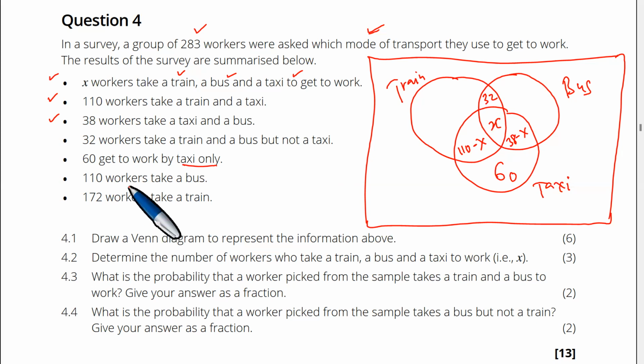Probability Venn diagrams, these things you need to learn them at grade 11. They're going to be there in the exam. If they've not taught you at your school, they're going to start teaching you this because it's part of what you need to learn. I would imagine it's mostly fourth term work.